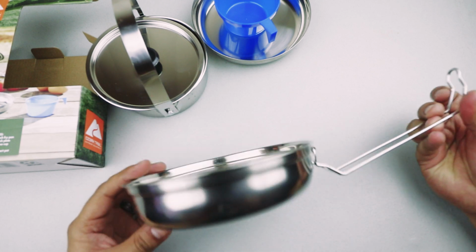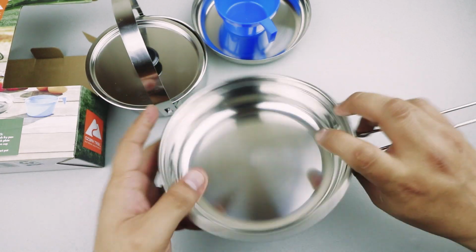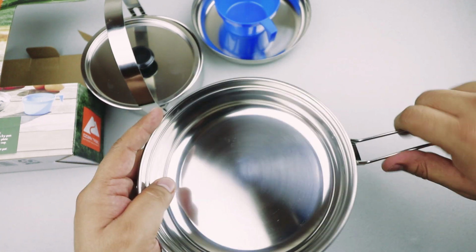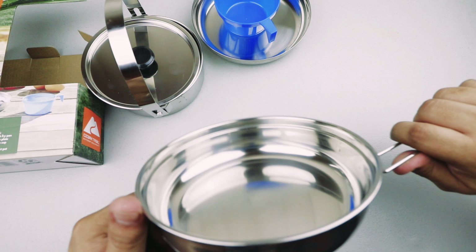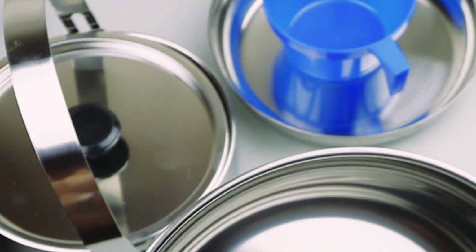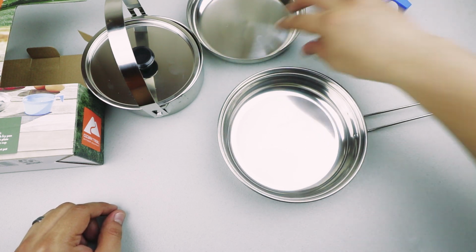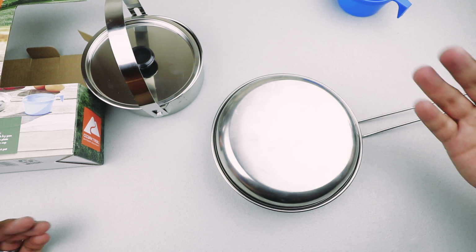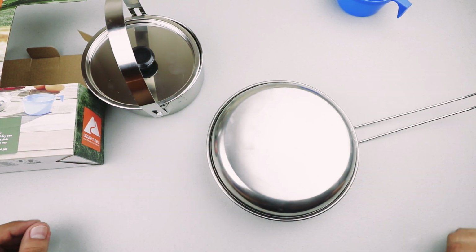And we have the fry pan, which is where you cook your bacon and all that good stuff. It does flex a little bit, which, it's a cheap product, so you can't expect much from it. But yeah, it looks like it's well built. If you take care of it, I'm sure it's gonna last some time. But yeah, it's a nice handle. And you can use this as a lid once you're done cooking. I'm sure this will get hot if you try to use it as a lid while you're cooking.